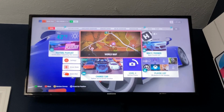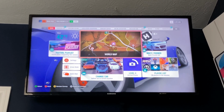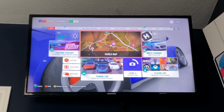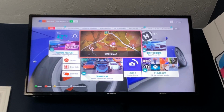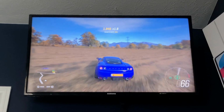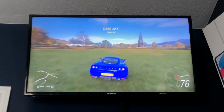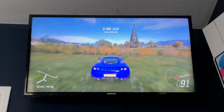It lagged a little bit. That's just the GPU and CPU and this thing being old. But normally that takes forever. It does the car transition and then it takes a little bit and then brings the menu. Or the glitch happens where it fails to load the menu and then the game just hangs. You have to restart it. Yeah, you can see here, this works totally fine. I do need to buy Forza Horizon 5.